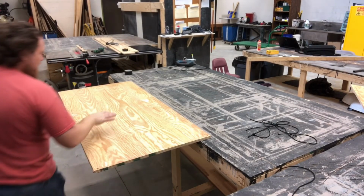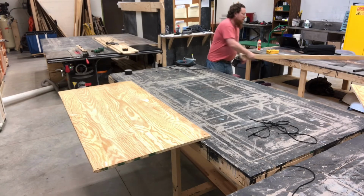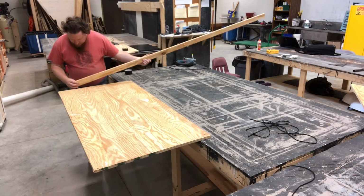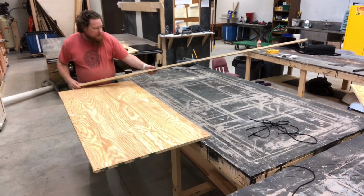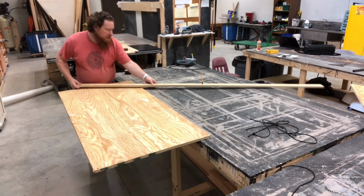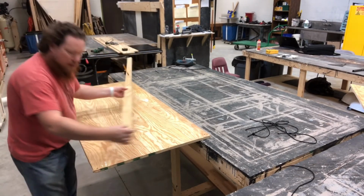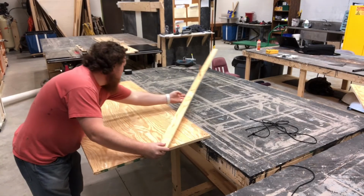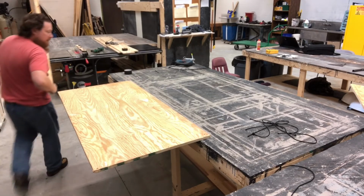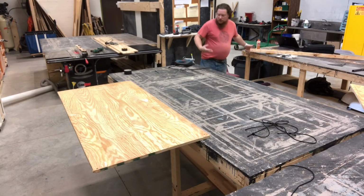Okay, so I have a piece of plywood that I have screwed to the table here, and I have created a large compass with a 4-foot radius set on it. So now what I'm going to do is put the pivot point of the compass where the line ends, and draw a line like so on the table. I'm going to come to the other side and do the same thing. And where those two lines intersect is where we will put the pivot point for our jigsaw jig.